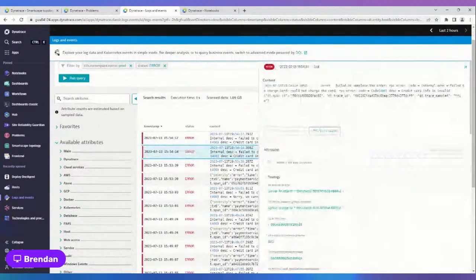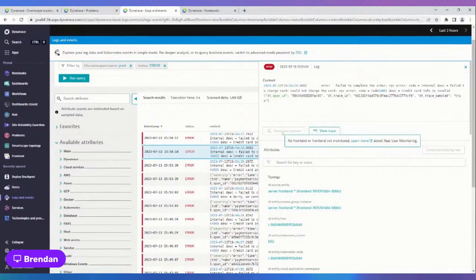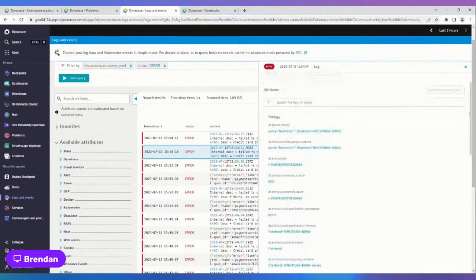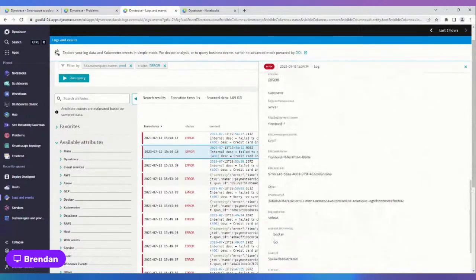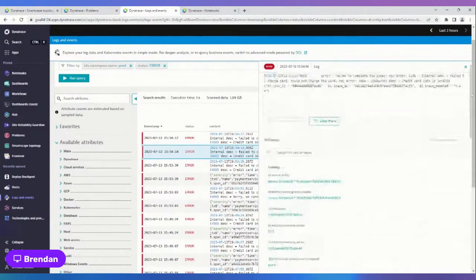But something also really cool that Dynatrace does is we enrich the logs with the trace ID. So not only are you looking at it from a log side, you can click down and view from a trace side, or if there's real user monitoring associated with that, you can look at the particular action that caused this log line as well, as well as any metadata that may be pulled out of there.